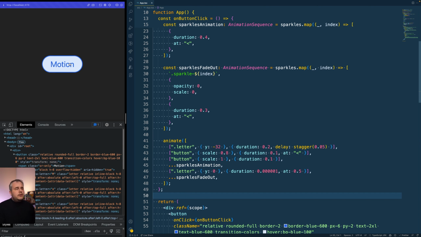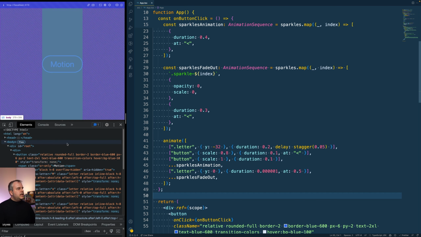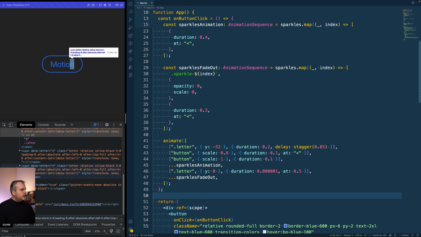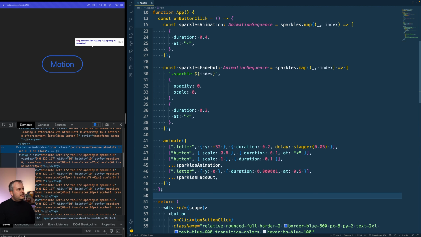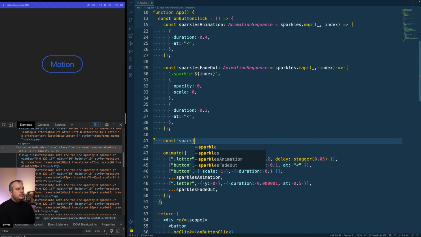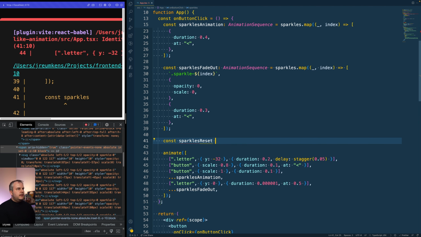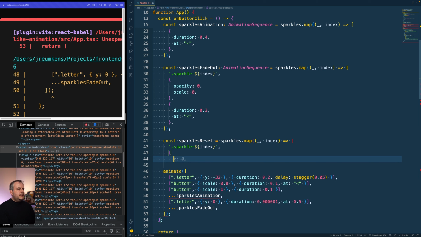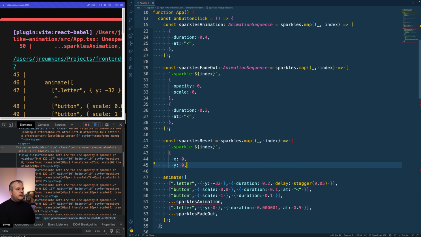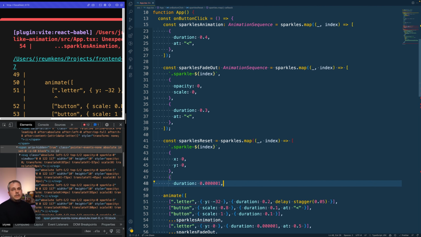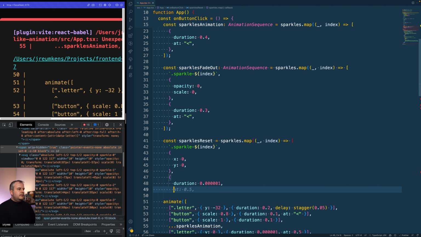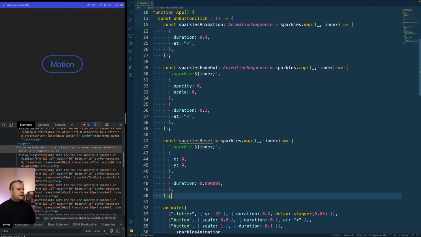But we also see one other interesting thing happening, and that is that they also kind of seem to rotate. And the reason for that is because if we look at our SVGs, they still have an inline style. So this style is not cleared at the end of the animation. So that means that we actually need one more animation, which is sparkles reset. That again selects a sparkle. And then it's set X to 0 and Y to 0. With a duration that's just super quick because we don't want to see it, so Copilot is also right in this. And then we're gonna close the brackets.